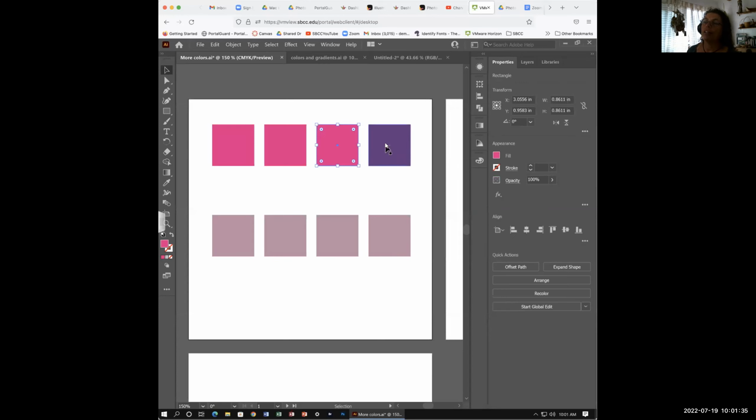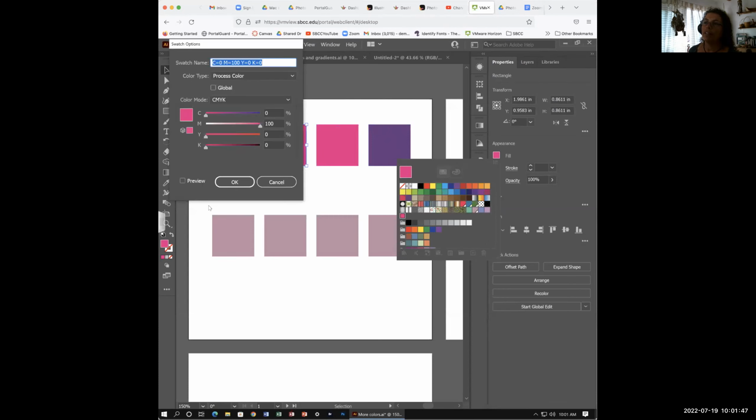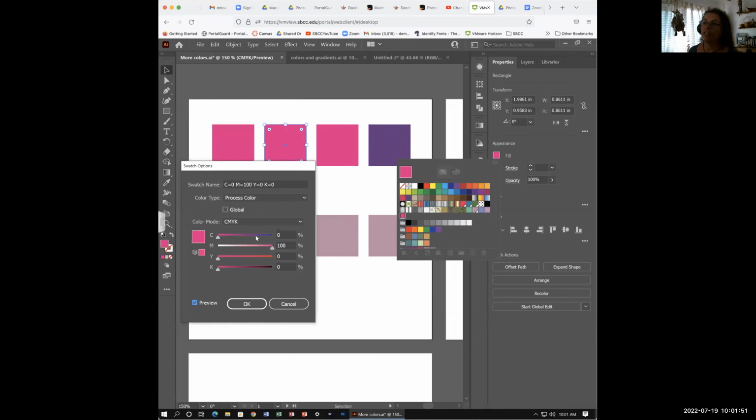But beyond that, the most important thing is that this color now, I can change it. I can go to this and change it again and keep changing it. And it only changes in this instance. So if I preview and I change this, it'll change this instance of that color only. Okay. Go for a very obvious change.